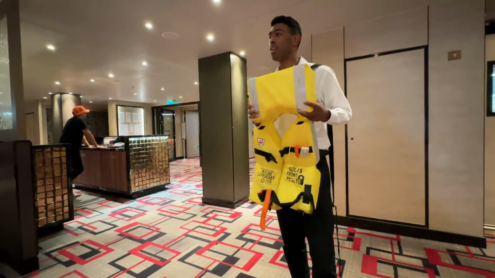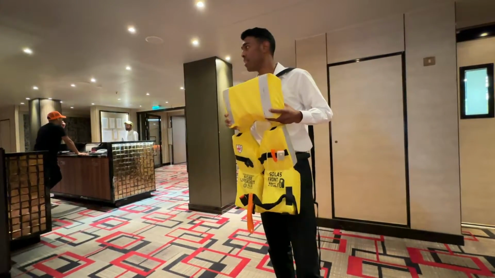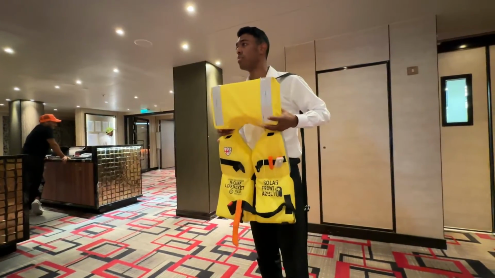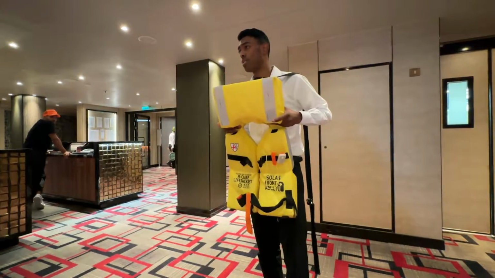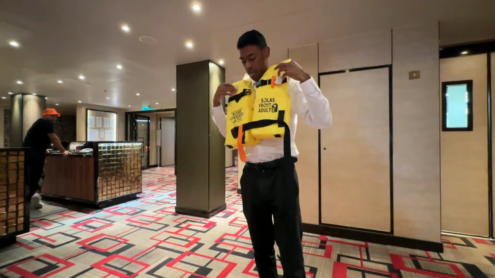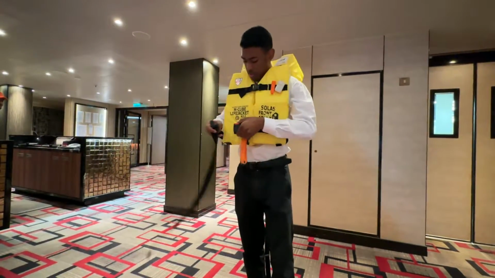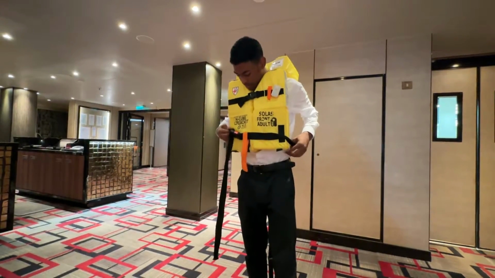Or in your cupboard. If you do not have one, go to guest services and they will provide you with one. Okay, so this, in case of emergency, come with your life jacket on. This will be the spot you come to, which is deck 4, all the way back to the ship's Meridian restaurant. Okay, so start off by putting it around your neck. There's 2 clicks here. One on your left, you're gonna wrap it around you. And click it like that.